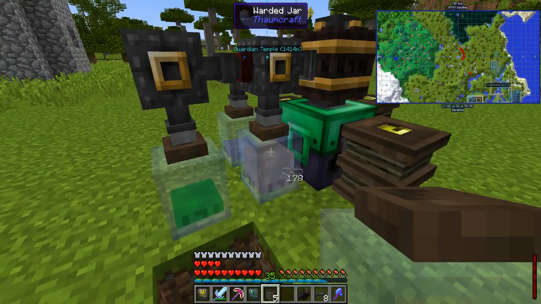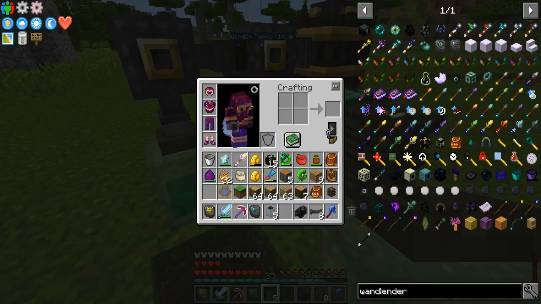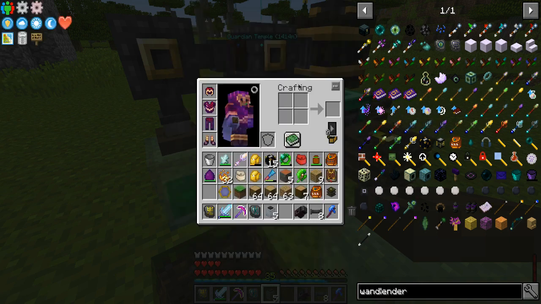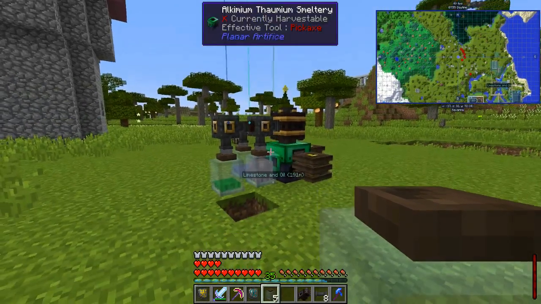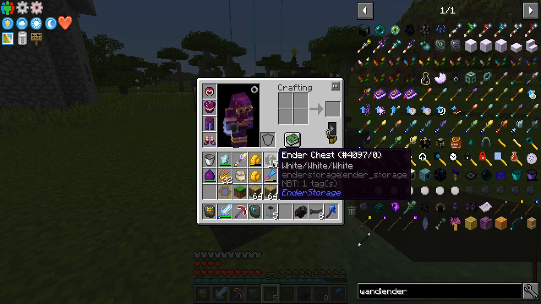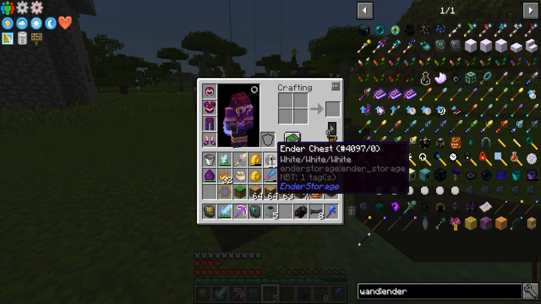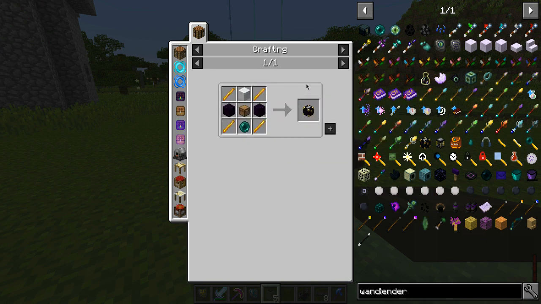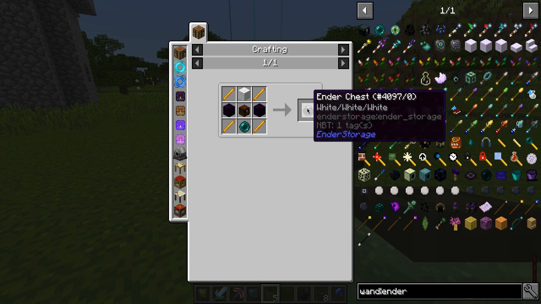So I realized I didn't actually say which thing I needed here. I need the vinculum because that is used to make blaze powder into blaze rods. You get a whole lot of blaze rods out of it, but you do need 4 blaze rods for each ender chest. And yeah, 4 blaze rods per, and I need a bunch of these things. I'll need basically 4 for every setup.